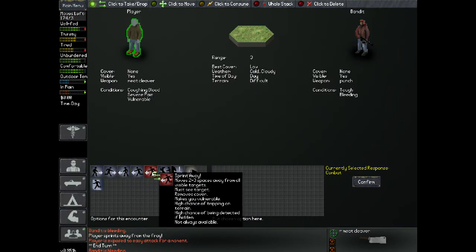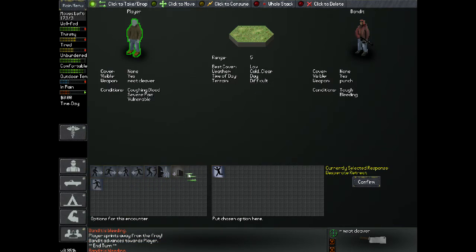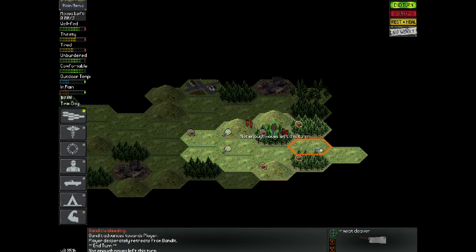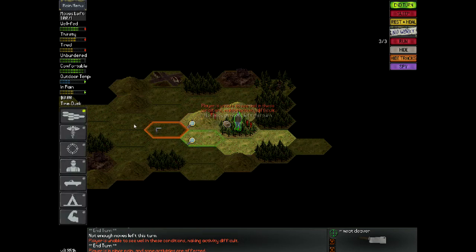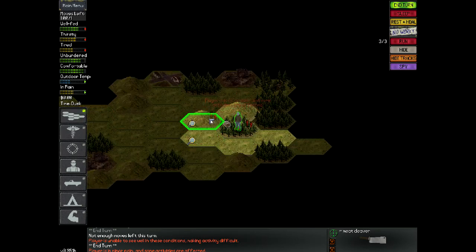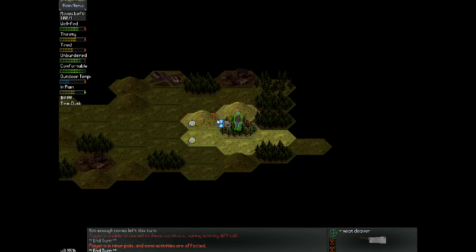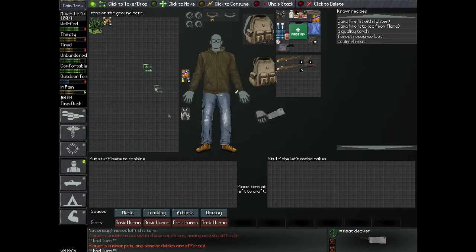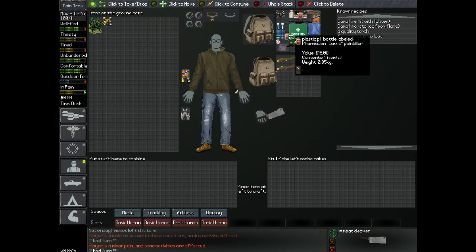It looks like we're not going to be able to win this. Let's retreat and get out of here. Okay, there we go. I highly doubt that bandit's going to chase us, but let's take a look at the medical skills. So it looks like we've taken a few bruises, nothing that bad. Just minor pain, nothing like what that bandit's taken due to a meat cleaver, but we did lose that. We lost our crowbar since I dropped it on the floor.